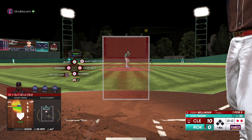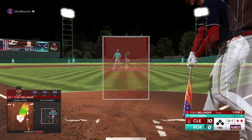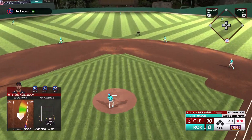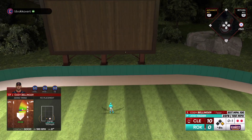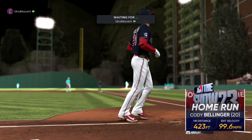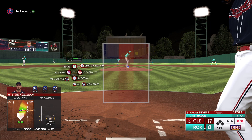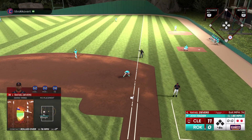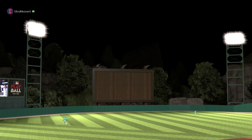Bases empty with two away, here's Cody Bellinger. That is cut on and missed, it's 0-1. Bellinger measures six feet four inches — that one is absolutely belted, back there, it's out of here! He sends it out and they add to their lead, it's 11-0. Two outs, bases empty, and it's Rafael Devers in the box — tagged out, and that's the third out. Inning over.